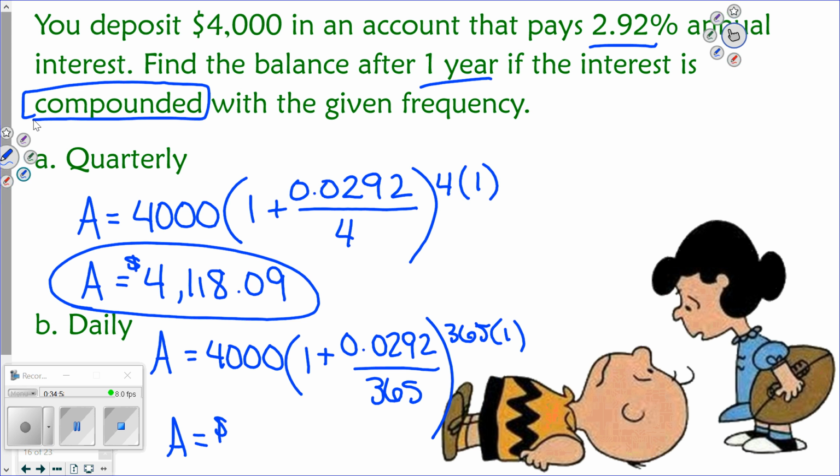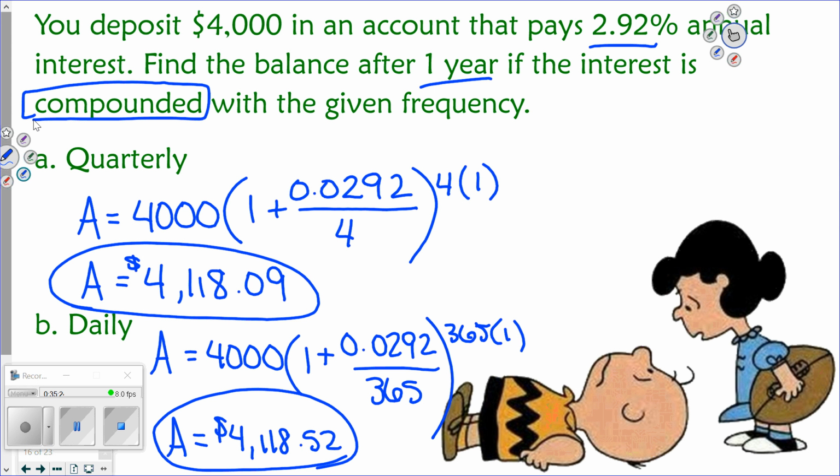How much do I have? Now that was in a year. Do you think as time goes on, if I let that go for many years, it'll add up a little more? Yes? No? Yeah, probably. Now what's the difference between this one, where I only earned a few cents more, versus the other one where I earned actually dollars more? What's the difference?